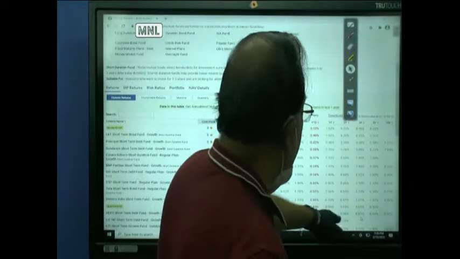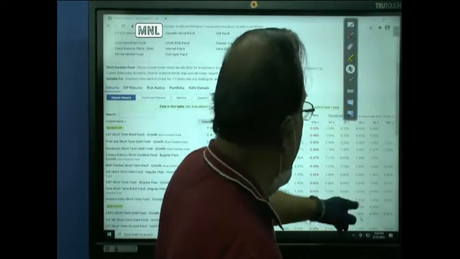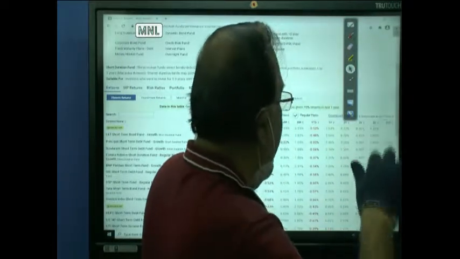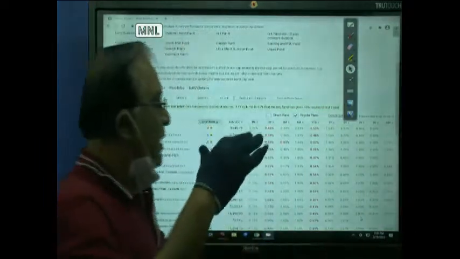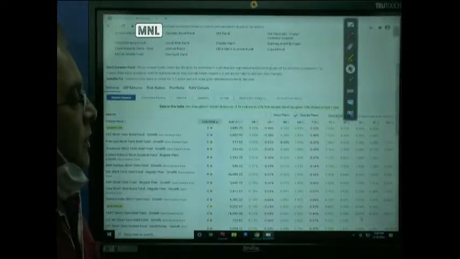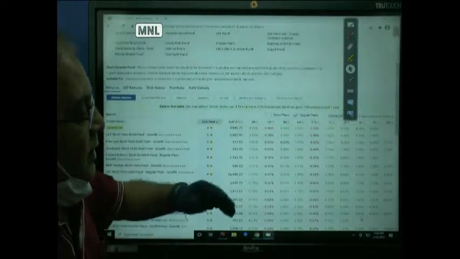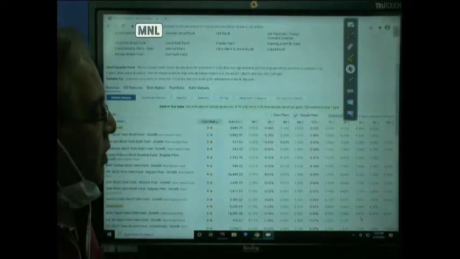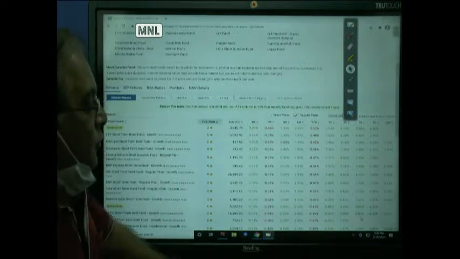8.58%. Over a period of 2 years, 9.58. Over a period of 3 years, 8.81. Over a period of 5 years, 8.43. So very clearly, over a period of say 2-3 years, the returns are flat as far as short-term debt funds are concerned. More or less everybody is in that 8% category. So this is a good fund.